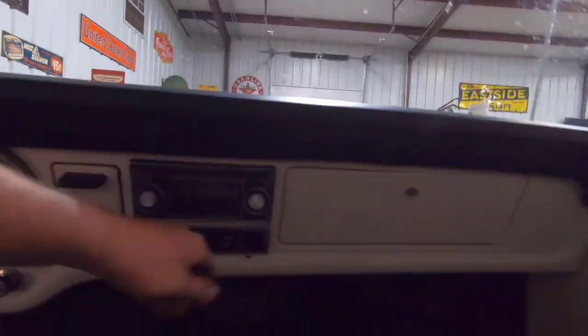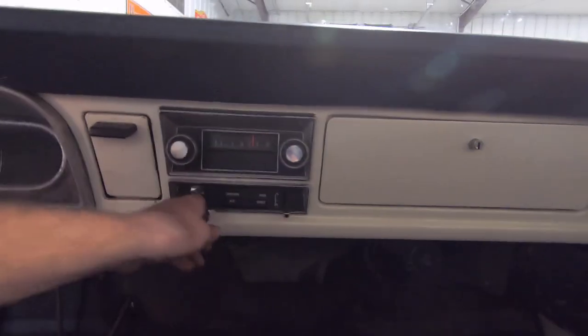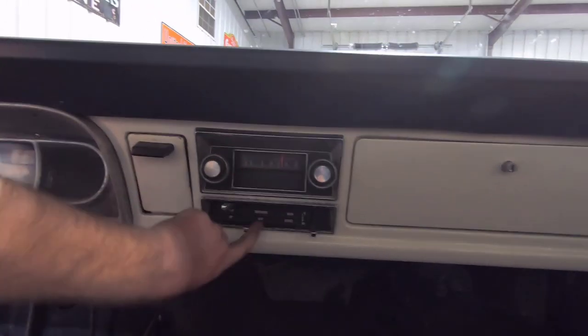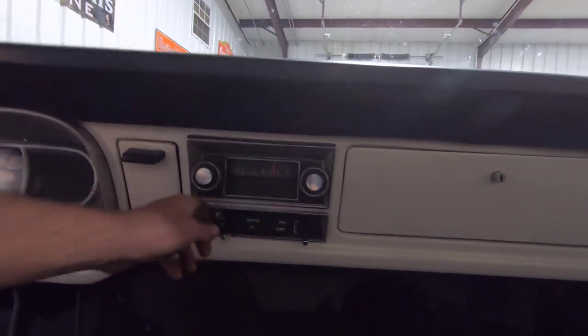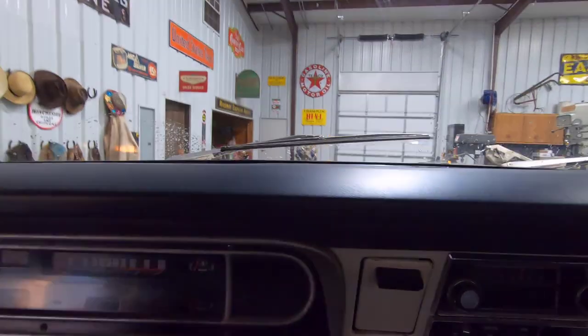The blower works. All the speeds, the defrost slide works, heat off, and then that changes the temperature, obviously.